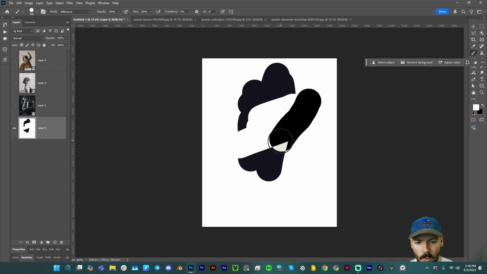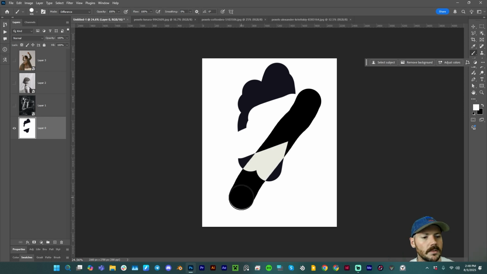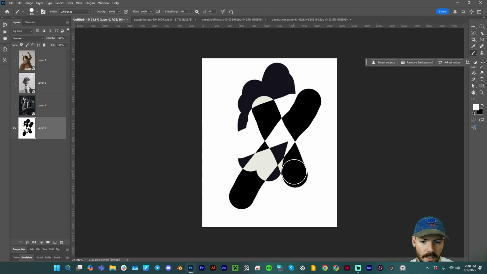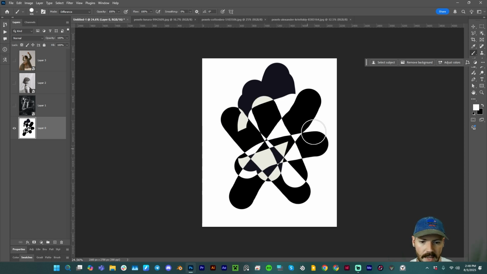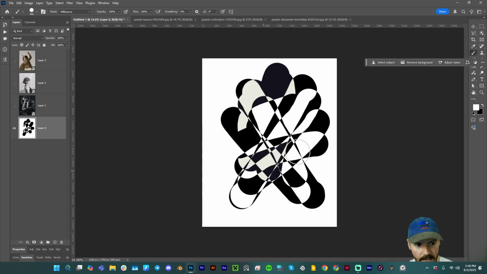going to invert whatever color is below. That is what the difference blend mode does. So depending on what color you have, it will invert all the colors below it over and over and over again. But you have to have white selected. If you have black selected, it treats it as a transparent brush. So I have black here and I'm painting and nothing's happening at all because it's not inverting anything. It's keeping things the same.